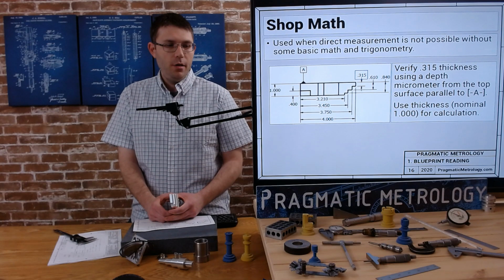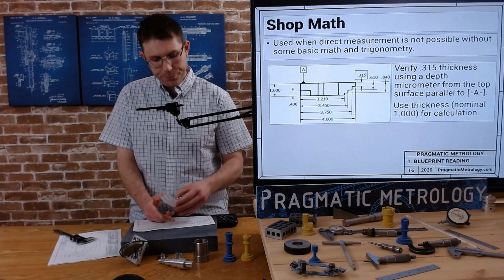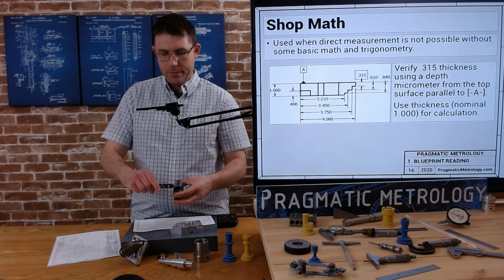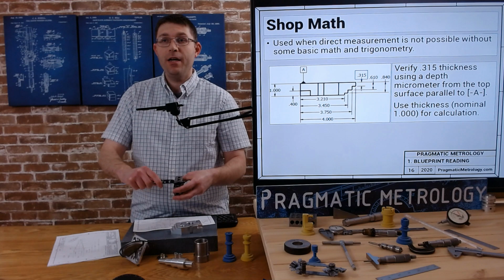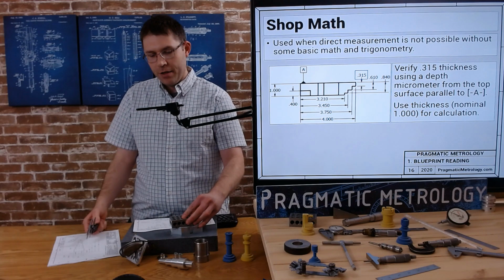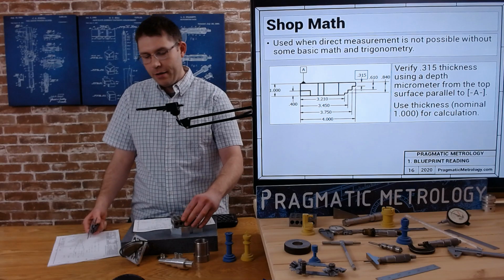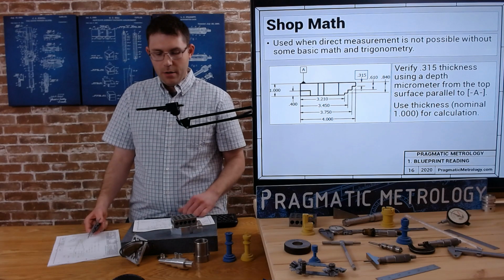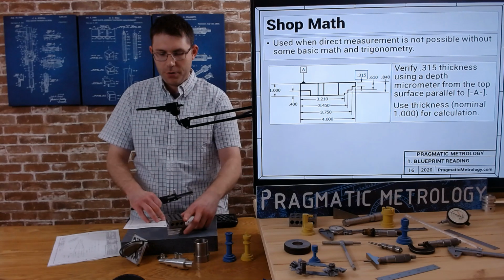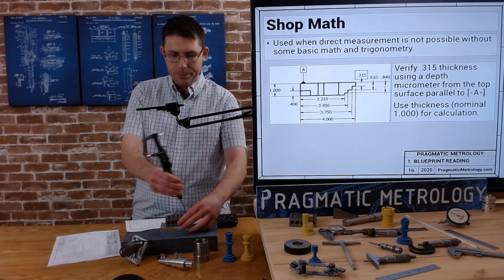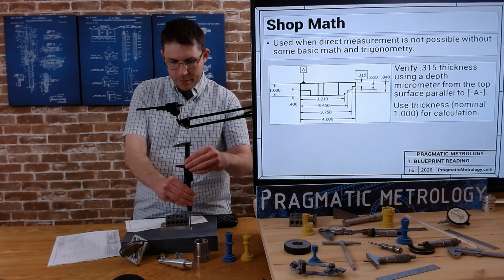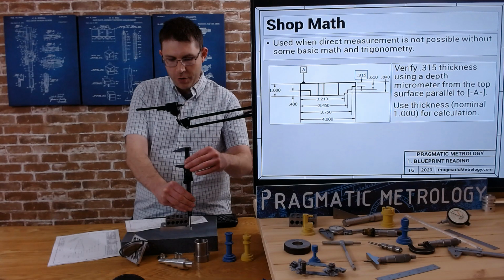So do I have anything? I've got a 1, 2, 3 block. This 1, 2, 3 block is at 0.999, so it's 1,000 short. And this is another example of shop math where I'm bringing in another fixture. Probably not recommended. There's other ways to do this, but I happen to have the caliper right here. I will flip this around so I can show the camera what I'm doing. So I should get an extra inch of thickness that I wasn't expecting. So I'm expecting 0.685, so I should be getting 1.685.